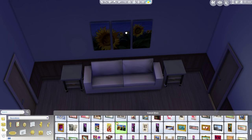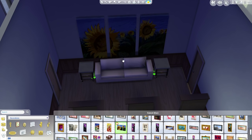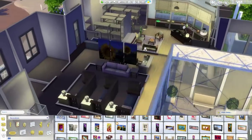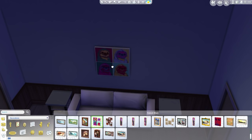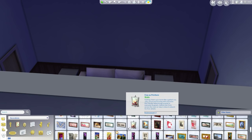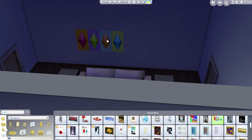It's so exciting. Why don't we get some nice little flowers? Can we scale it up? We can, but the shadows look weird. Which I guess is okay if we hide the shadows. We could do that. You can't really see it. I mean, you can. Shadows are annoying me, so let's not do that. How about that? No, it needs to be something relaxing and serene. That's why I was going to go over the flowers, because they look quite nice. What about, are there any variations on that?